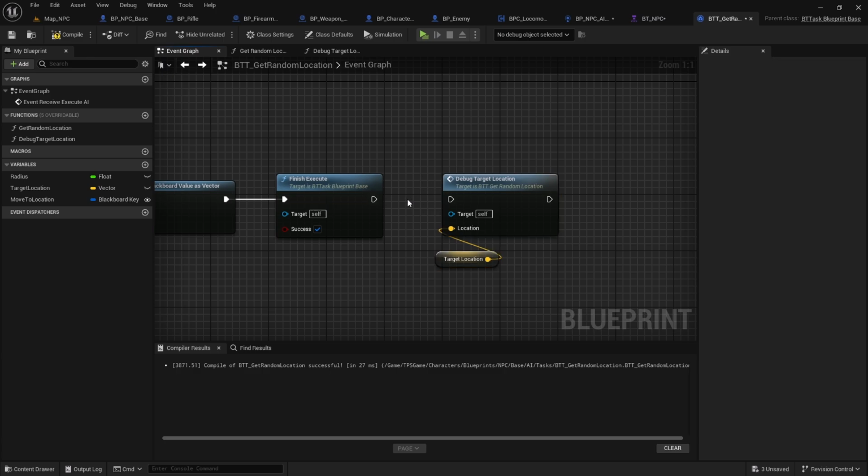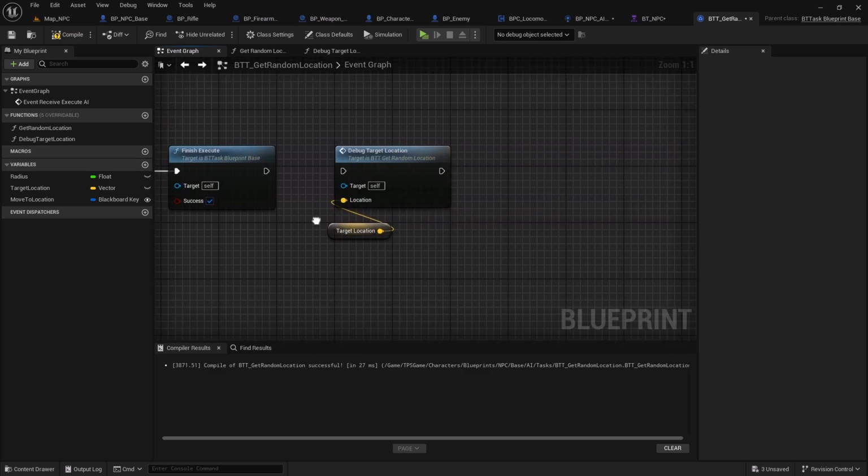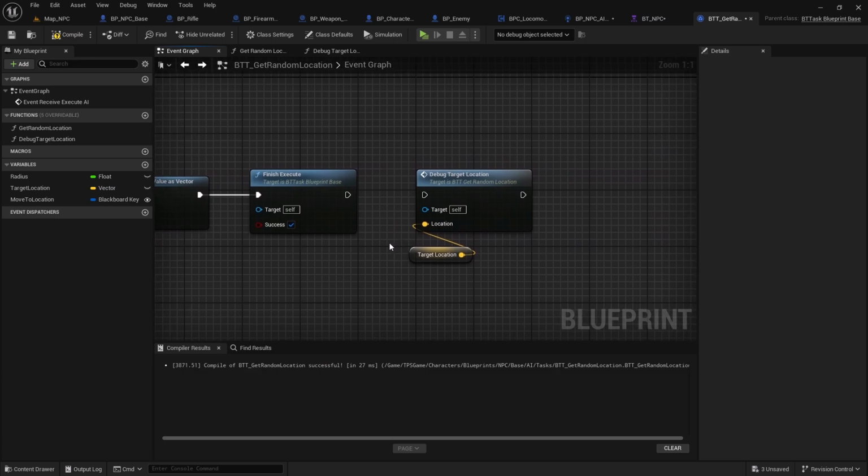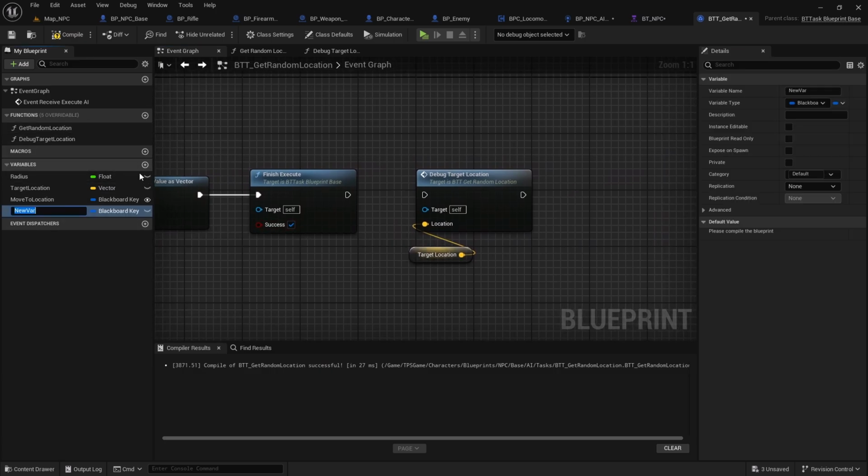So instead of manually connecting this pin and unpinning this pin like that, maybe we can create a variable to quickly select our debugging procedures, right? So it will be easy for us when we later do our debugging process. So I'll add a new variable called debug target location.